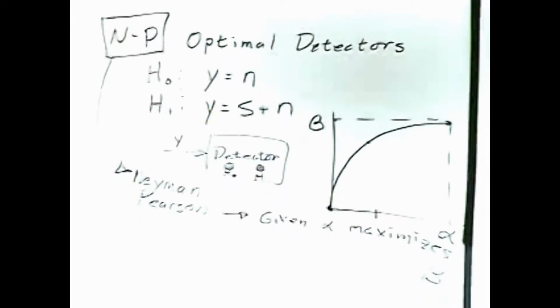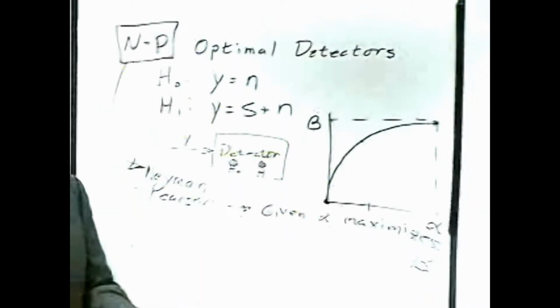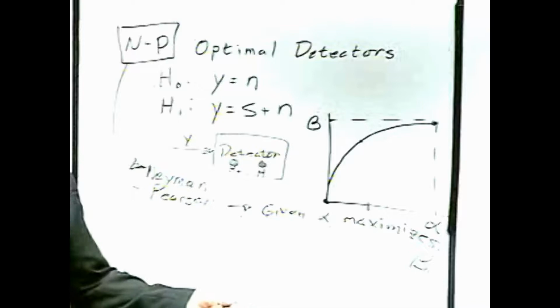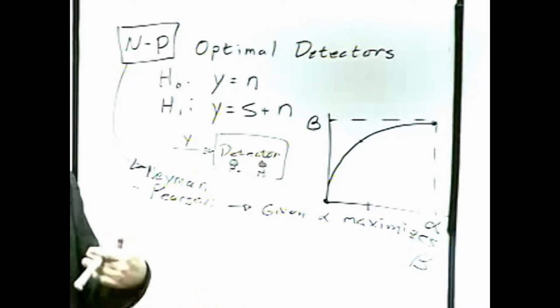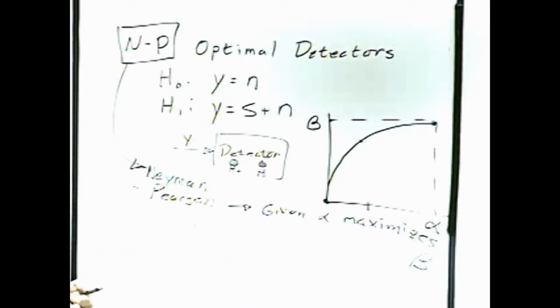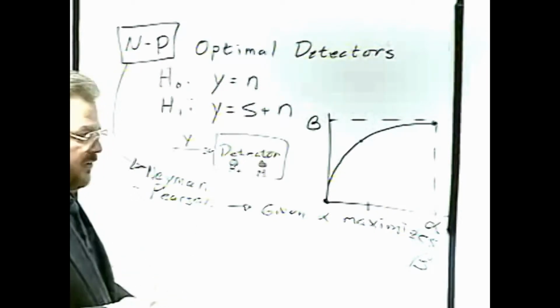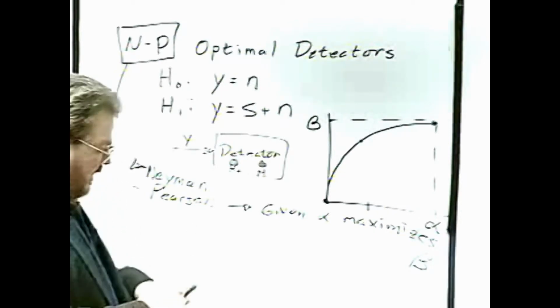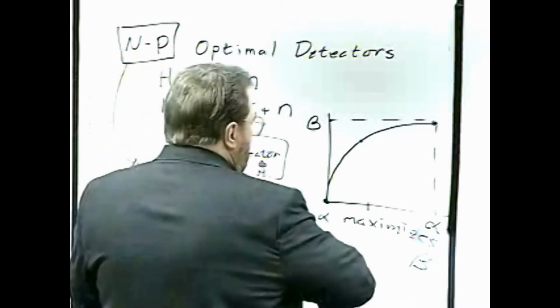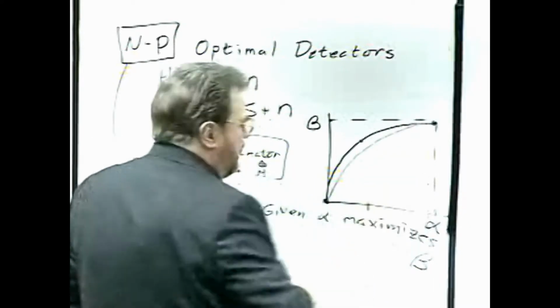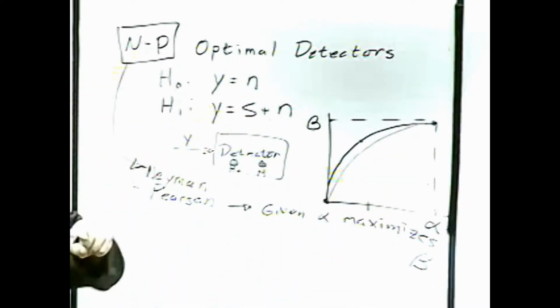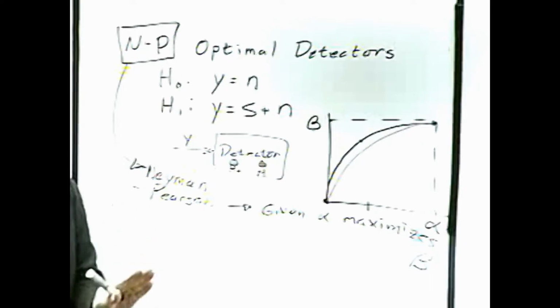Now, unfortunately, for all different hypothesis statements, one cannot always generate a Neyman-Pearson optimal detector, but there are certain cases where indeed you can. If you have a Neyman-Pearson optimal detector and you come to me with any other detector, your ROC curve will be down here, always. In other words, your ROC curve will always be below the Neyman-Pearson optimal detector.